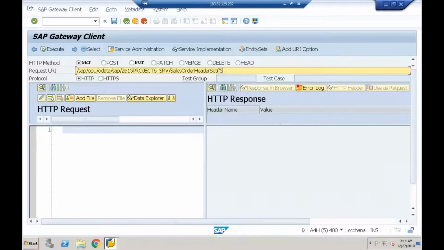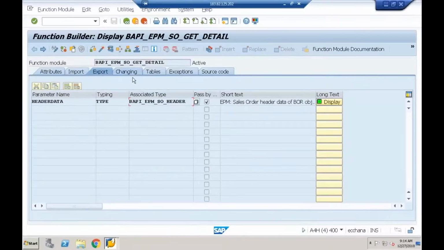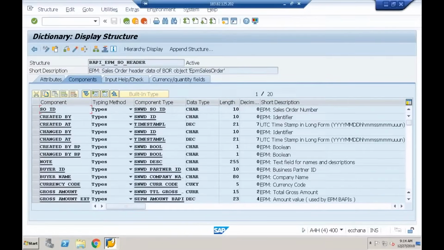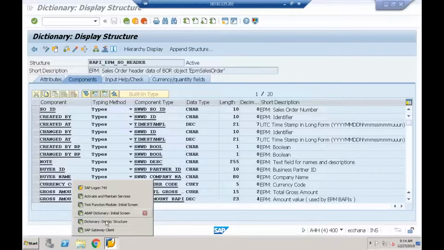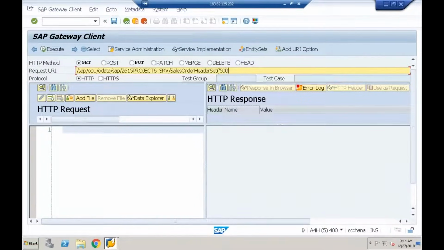Yeah, 5. What is that I gave earlier here for testing? 5, okay. 8073. One second. Why is it what, character of 10? Okay. Character of 10. So I'll say 5. I'm giving some sales order. Execute this.